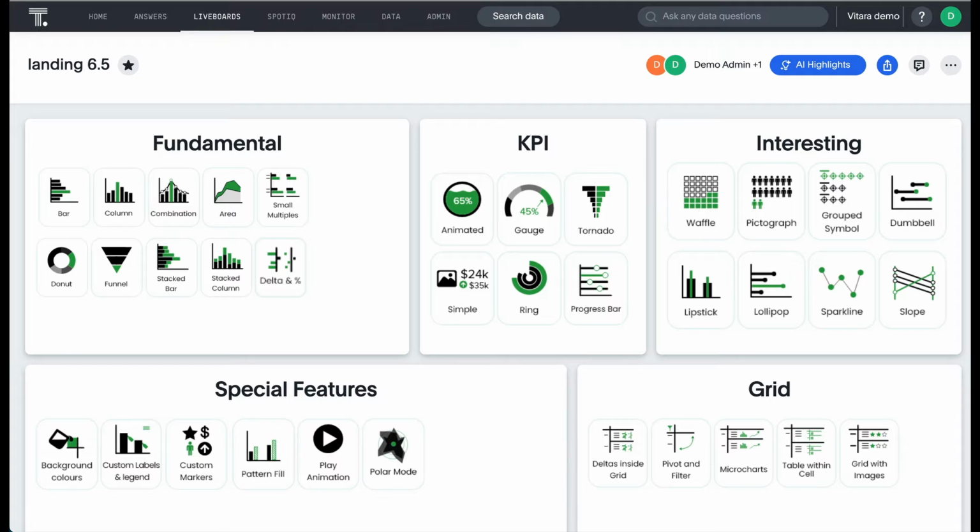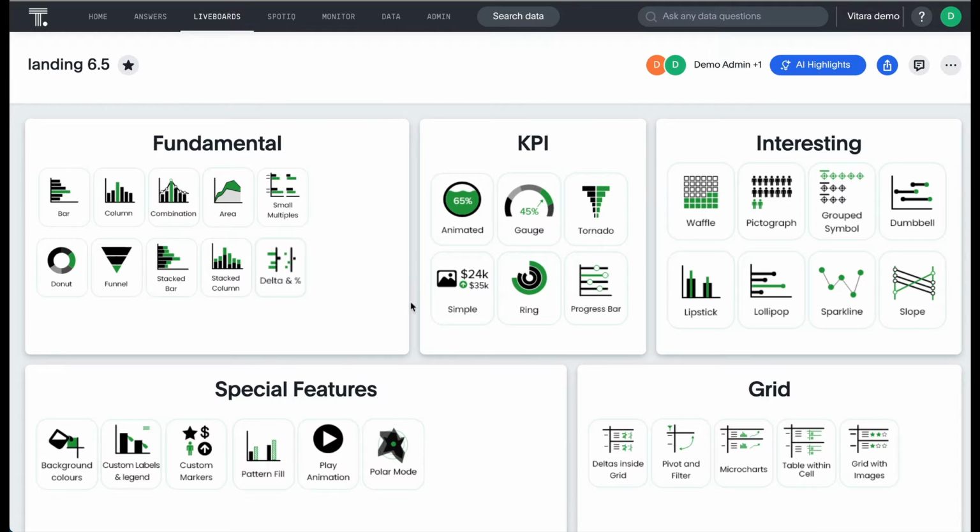Now, as you see here, this is a live board built on ThoughtSpot, and you have a variety of options that you are able to see. You have the fundamental charts, which are the line chart, bar chart, etc. The reason we have these options is because we have many unique and special features that enhance the usability and interactivity of these basic charts. We'll walk through that.